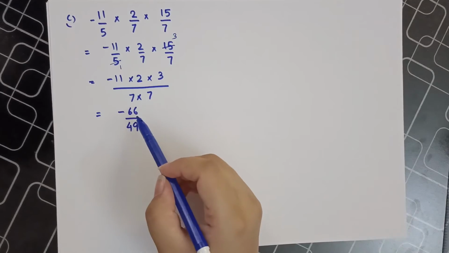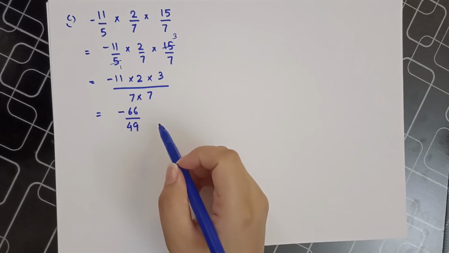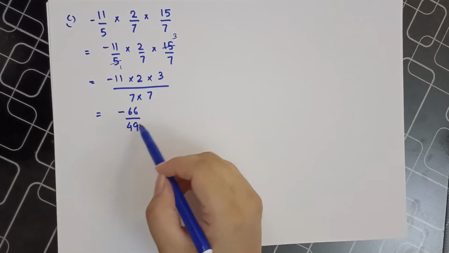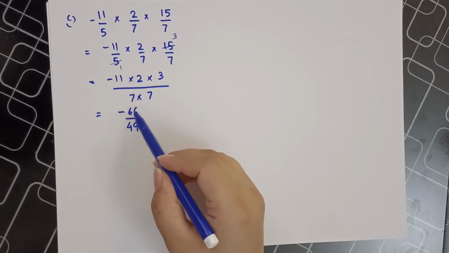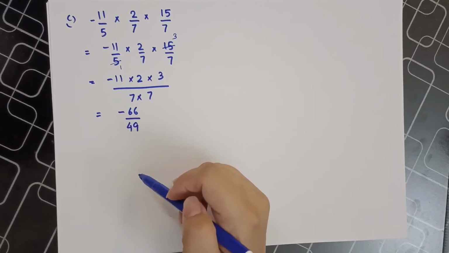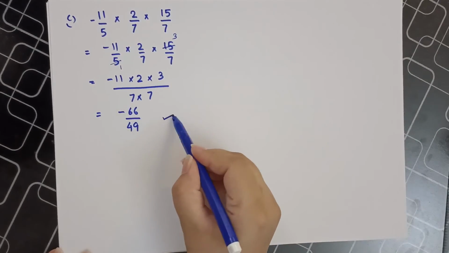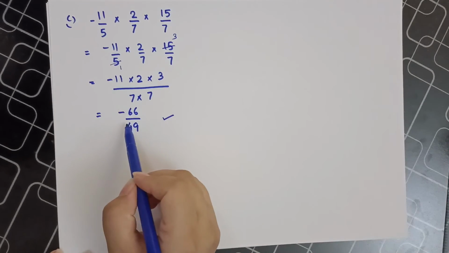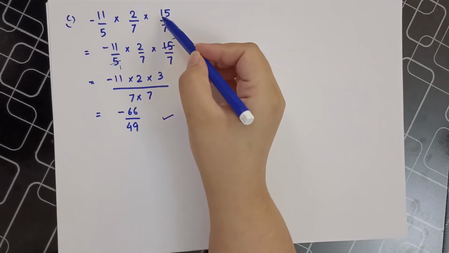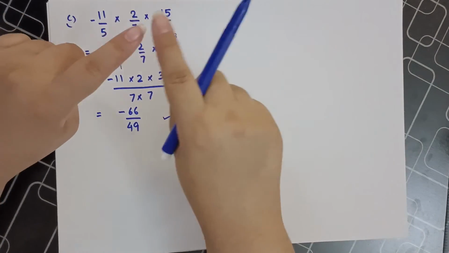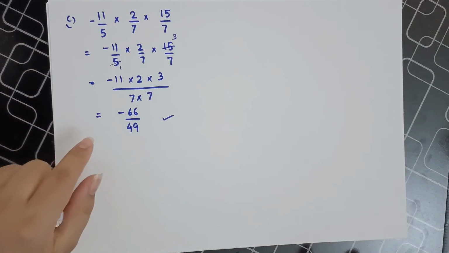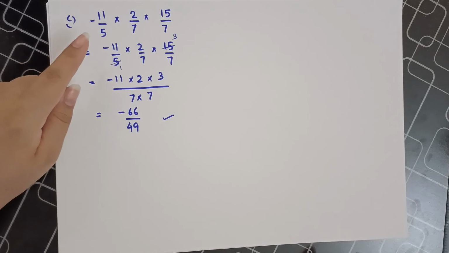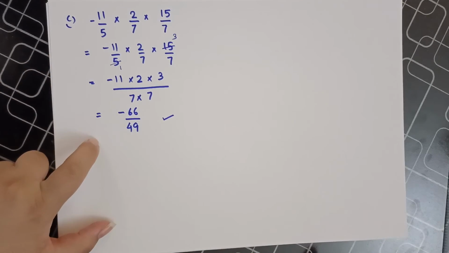Okay, so this is the simplest form. If you want to change it into a mixed number, you can, otherwise there's no need. They cannot be reduced further, because they don't come into each other's tables, right? So this is your final answer, and since one of the numbers was carrying a negative sign, the answer will also carry a negative sign. If two of the numbers were carrying negative signs, both the negative signs would have cancelled each other and the resulting answer would have been a positive one. But since one number is carrying a negative sign, this will carry till the end.